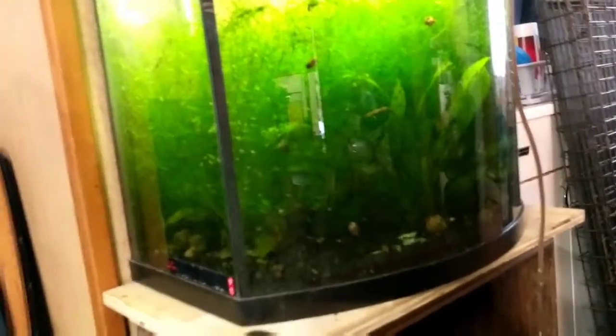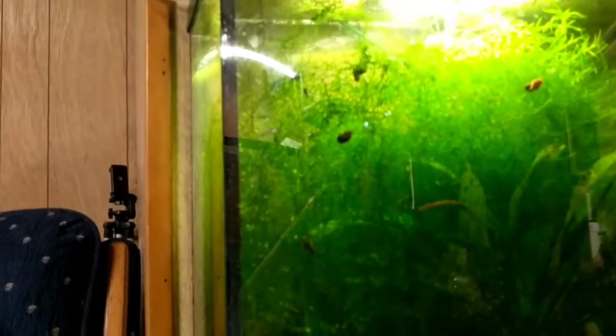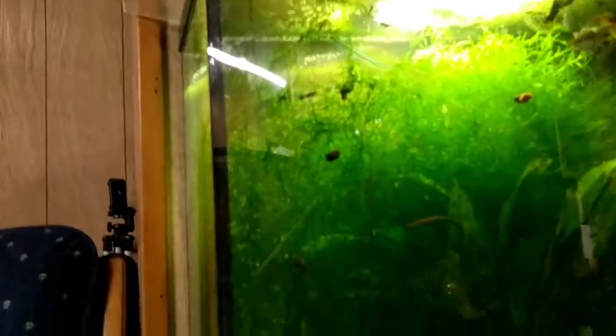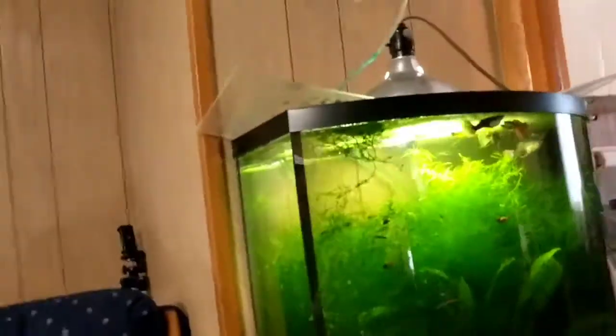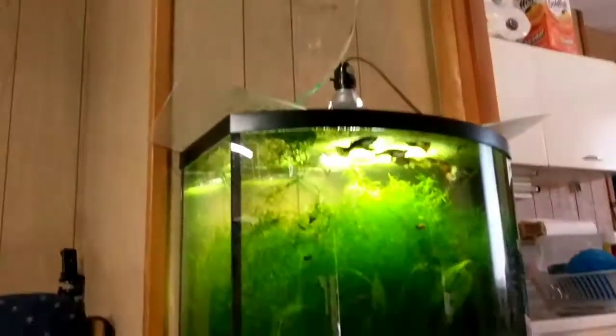I do, like I said, I do have some snails in here. I'm not sure what the temp of this tank is, but I think I got it around 72, 73 degrees, to be honest. I just got to go down there and fish that thermometer out. I know I can just use my digital one where I can just put it up like a TDS meter and tell me what the temp is in here. I just have a 20-gallon sponge filter in here, and I left the old DIY sponge in there for beneficial bacteria.